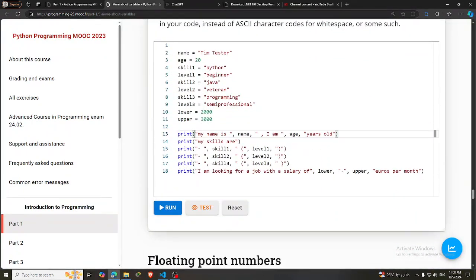So what we can do here is adding an f-string right here, and instead of having to type a comma each time, I need to remove every comma from here.